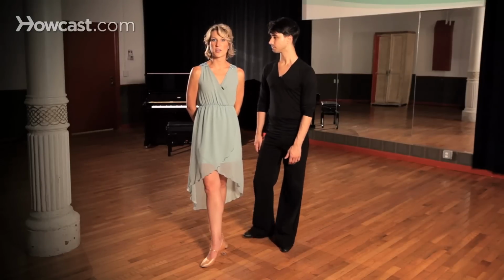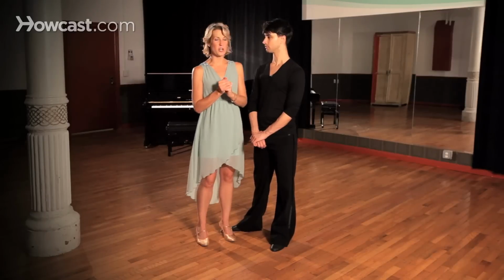So this step is a really good step when you're moving around the room, if there's a lot of congestion, a lot of people dancing around you, because this is a move that doesn't really go anywhere, just kind of keeps you in the same spot, so it's good to use when there's a lot of people around and you don't really have anywhere to go. So we're gonna show it side by side.